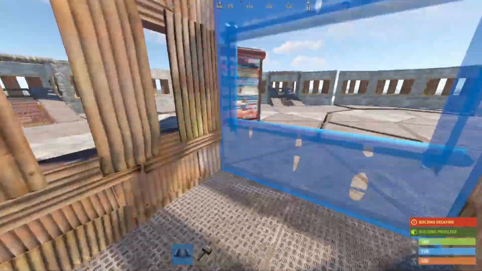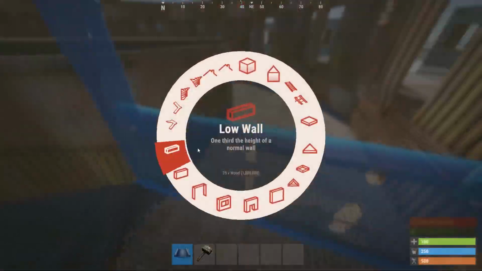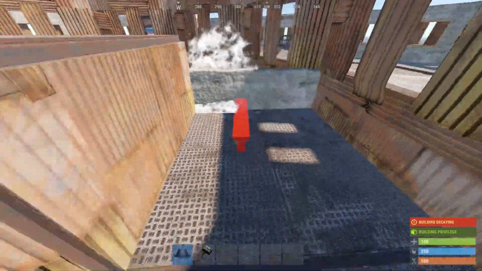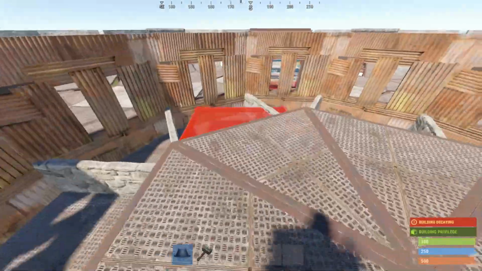Now add some upper peaks. Place wall frames all around, with the hard side facing you. Add another pancake layer with low walls to separate each part. Then seal it with squares and triangles.